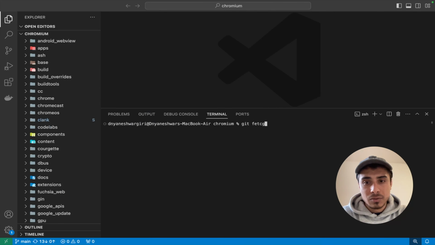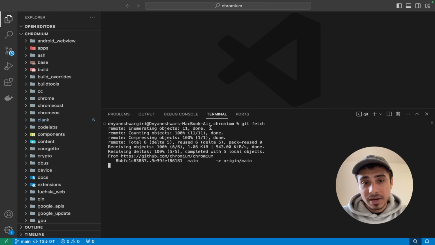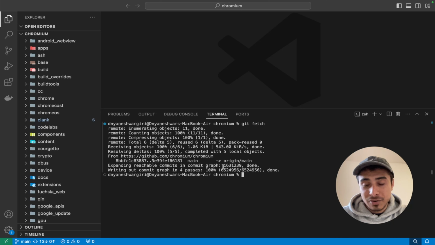If I do a git fetch here in this repository, it is going to take some time, because what fetch does behind the scenes is it makes a request to your origin, to your remote, and asks, hey, tell me how many files or how many new branches are created there. I have this local version present on my machine, on my client. Is this correct with you? How many commits do you have after this, or how many new branches or new tags are created? All that information it is going to fetch from the remote server. And as you can see, it is taking a lot of time. That's not how you work. That's definitely not efficient, taking this much time. It took more than 20 seconds.